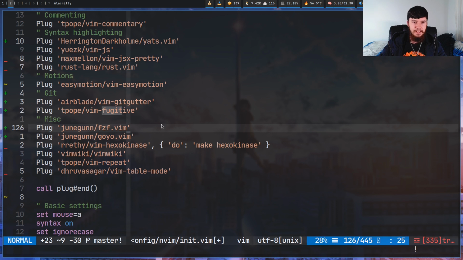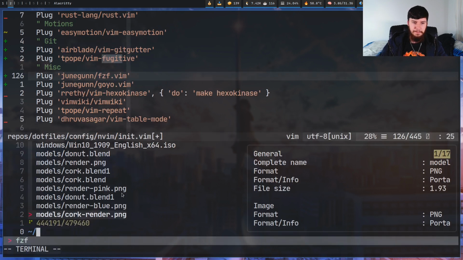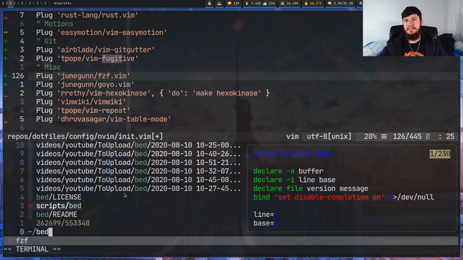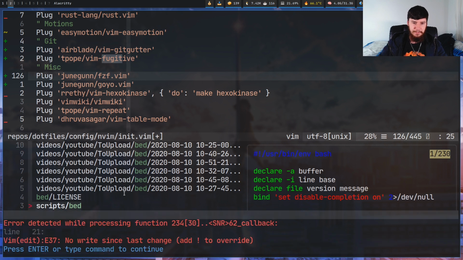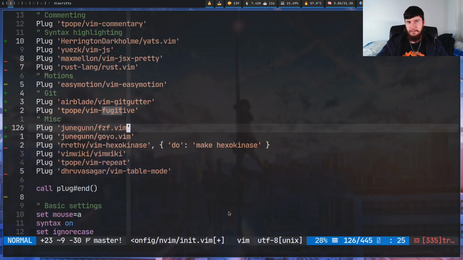So the first one I have is fzf.vim. If you've ever used the fzf application, this is just a wrapper that brings that into Vim. So this gives me another way to search for files. This time, instead of using a file tree, I'm using a fuzzy finder. So if I press Alt-Z, that will open that up, and I can search for a file like, say, bed. Bed is an application I reviewed recently, which is a bash text editor. So I can open this up, and if I had actually saved this file, it would replace this file with the file I tried to open. Pretty straightforward how that works.